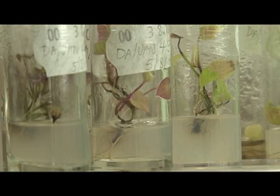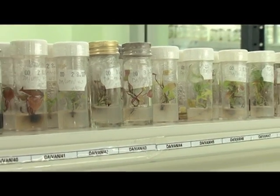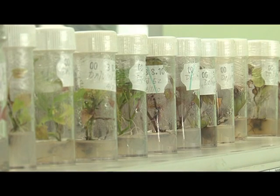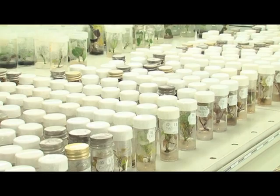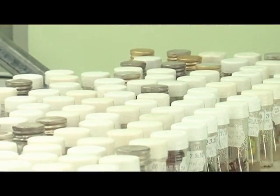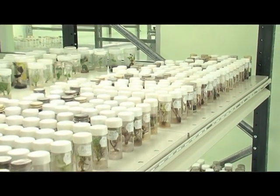Conserving plants in a controlled environment is an alternative method for storing plants outside of the natural environment. In this way, crops are stored in a small space, in a sterile environment, without major risks from disease outbreaks or extreme climatic conditions. CPACT conserves the largest global collection of over 1,000 accessions of taro from the Pacific and Asia. The centre also expects to receive more diversity of taro from countries in Europe, Africa and the Caribbean, which will help improve taro diversity in the Pacific. The more diversity we can access, the more choices we have as to which crops we can grow.